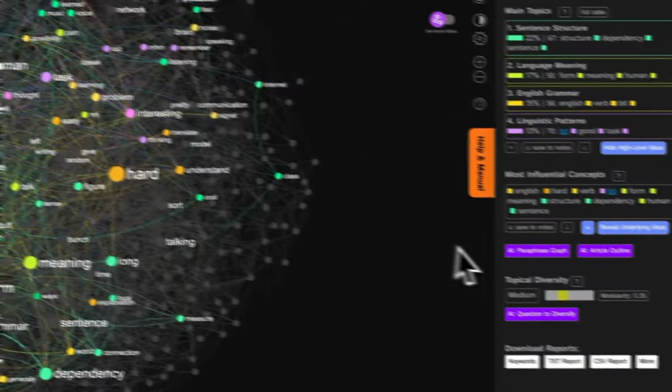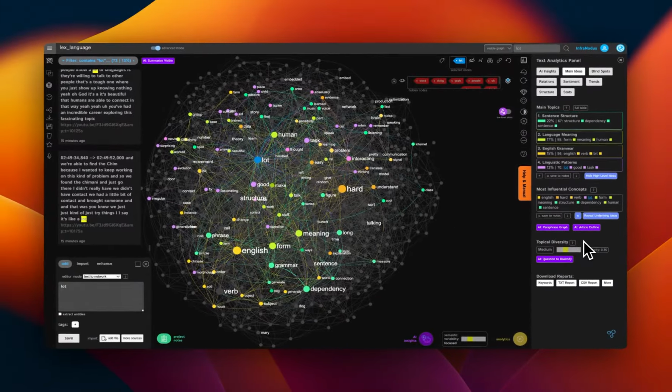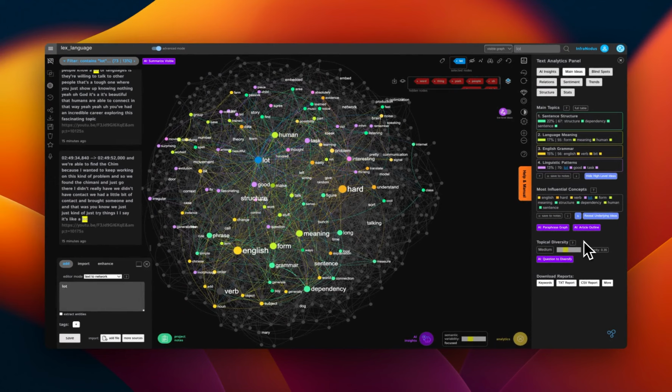So anyway, I think we're still going to remove "lot," even though it does give some context to the words around it, in the sense that it's being said, this is said a lot. The word "lot" with "a lot," which is not in there, the word "a" is not in there, but the "lot" kind of, when we are deriving questions from the context of the graph, having a connection to "lot" may imply the degree of it, which might be important, but I'm going to go ahead and remove it.